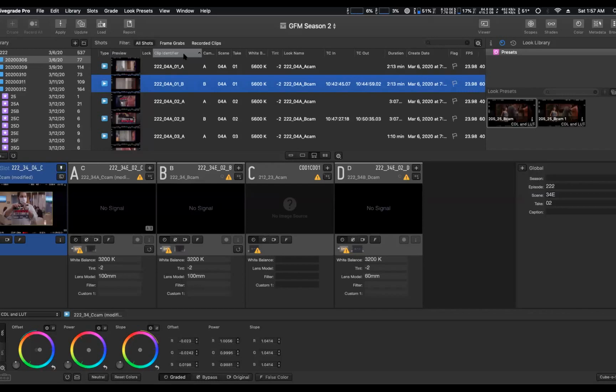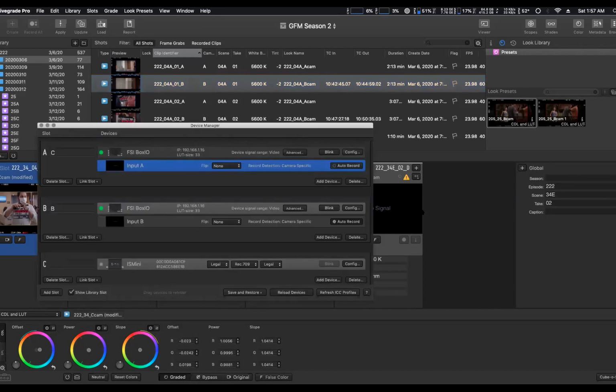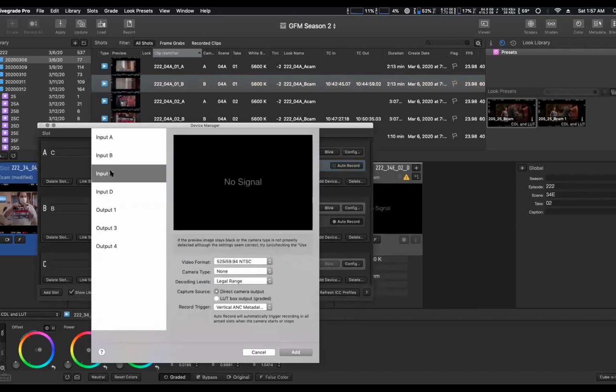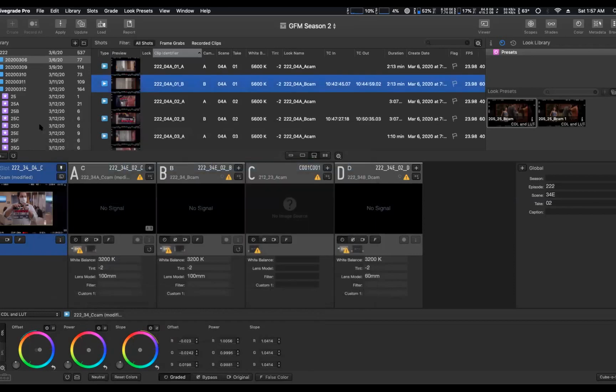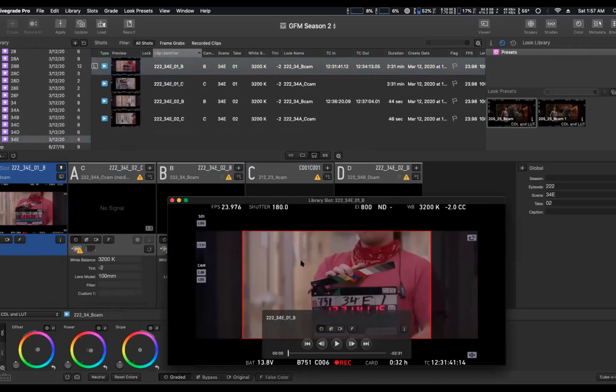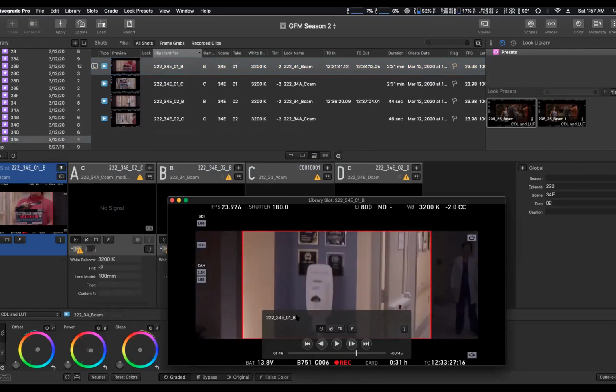But so what I do is, oh, shoot, wrong computer. All right, so I come in here, devices, as I was mentioning earlier. You can add a capture device. Once you choose your input, you just choose direct camera output. What that's going to be doing is actually recording a log image, but it still allows LiveGrade to do everything it needs to with the actual looks, and anything that you load into your library will actually have the looks applied to them when you pull it up. But needless to say, it is a log image at its base.